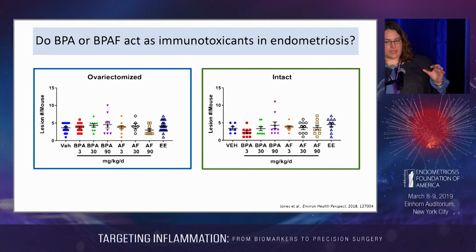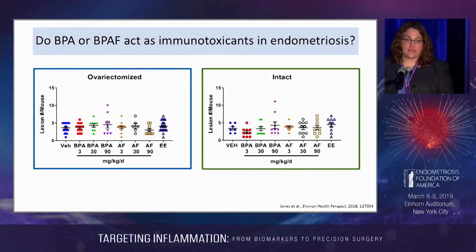The first question we asked is, if BPA is acting as an environmental immunotoxicant, we would likely see a higher number of lesions formed. One of the things I want to point out is looking at the ovariectomized model versus the intact model, looking at the lesion numbers per mouse. This is our vehicle, our BPA doses, our BPAF doses, and then our ethinyl estradiol dose. We actually find that there's no change in lesions.